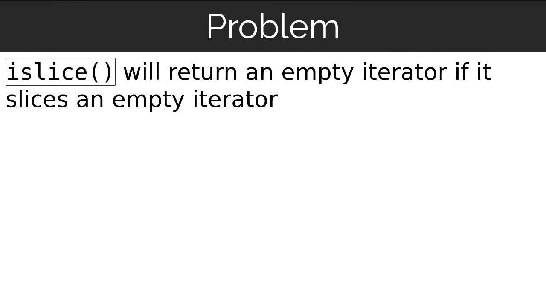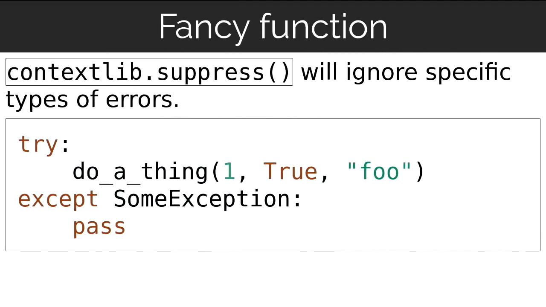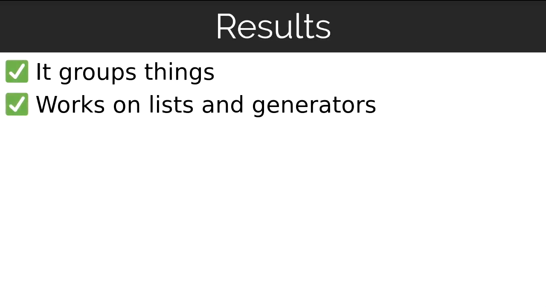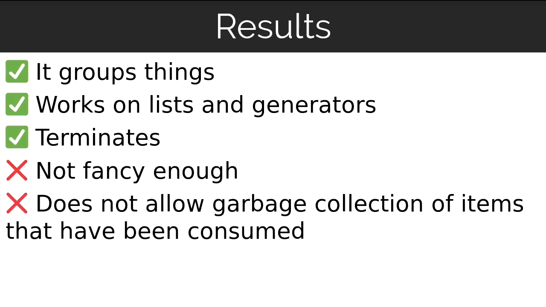If you try and islice an empty iterator, you'll get an iterator out of it. It will never stop generating new iterators. So you've got to check if the iterator is empty. You can make an is_empty thing like this. That will do a little look ahead using tee and then chain together some iterators and return a new thing that tells you if it's empty, and then an iterator you continue to consume. So then this actually works. There's a fancy function I used there that you may have seen, contextlib.suppress. It does that easy, so please use that one. It's really nice.